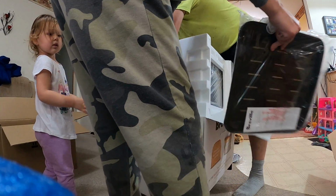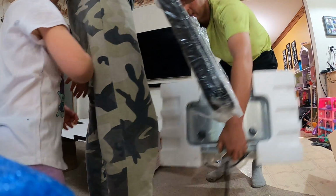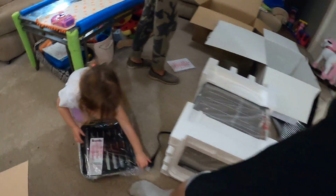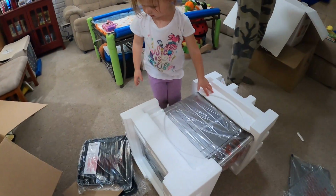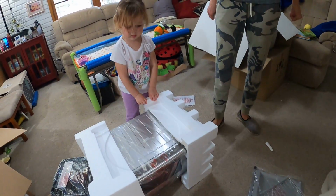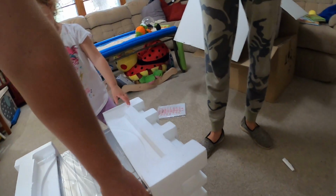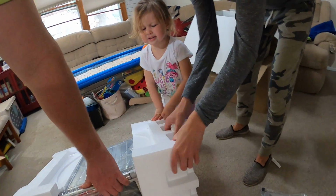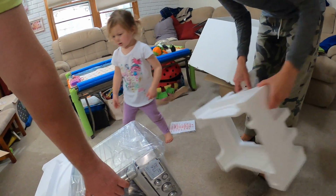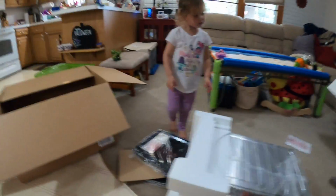Oh, something fell in here. Oh, Zoe, that's a piece, baby. What do you think? Now it's time to put the magic in. Okay, we got it. What do you think that is? Now what's that for? Two things there. What if I hold it like this? Oh, what if you get that side too? There you go. Ooh. One more piece? Okay. Hold it up.